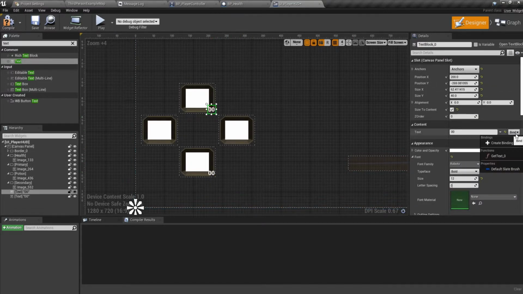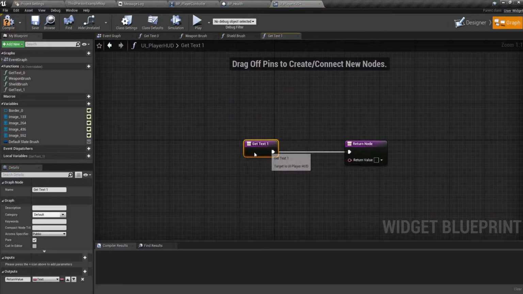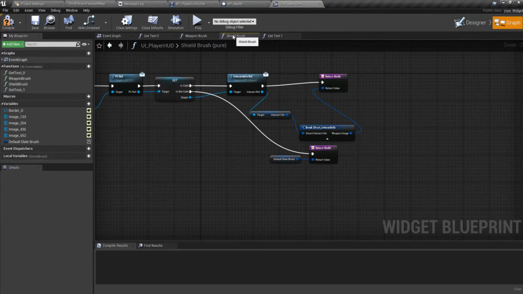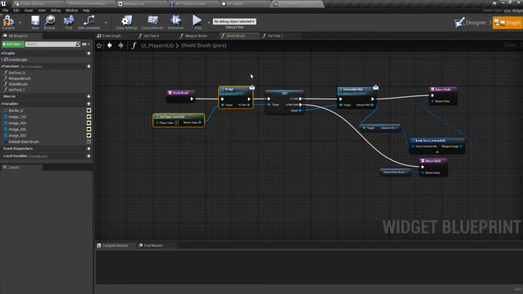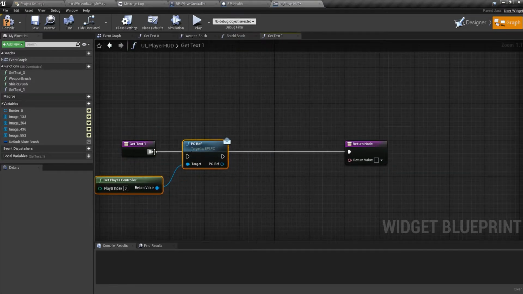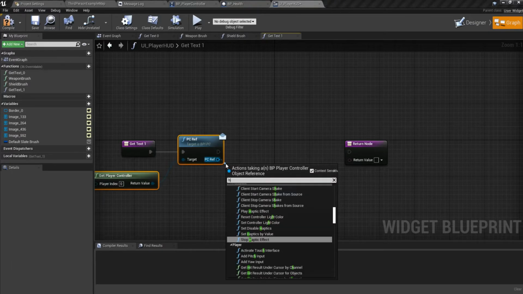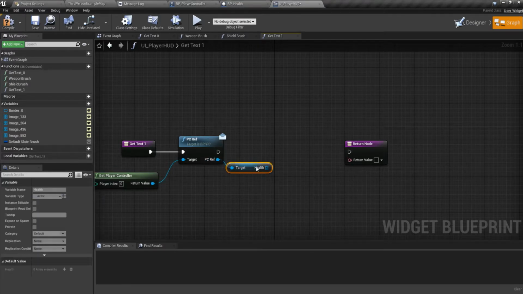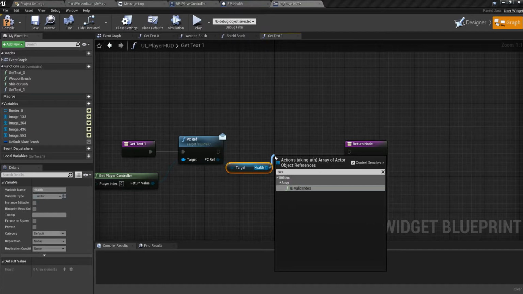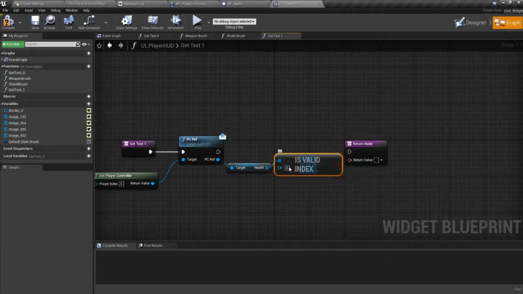We could do this, and on this one, create binding. Let's do something similar, and let's get our health, make sure is valid index, not is valid.